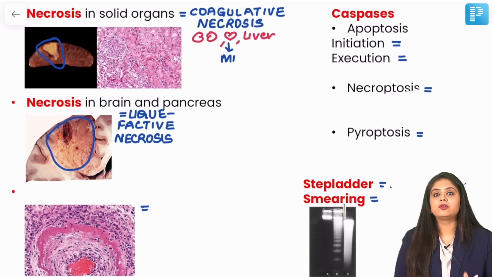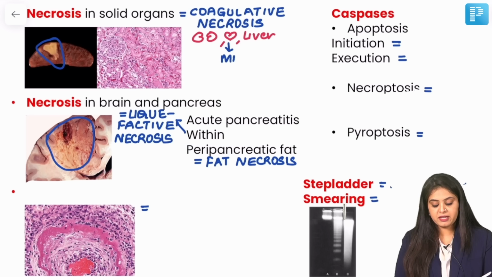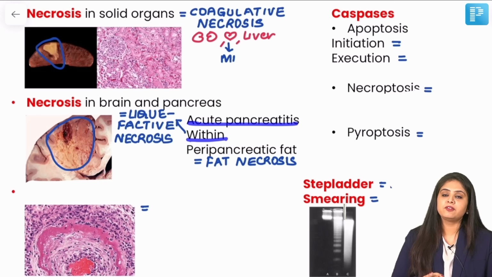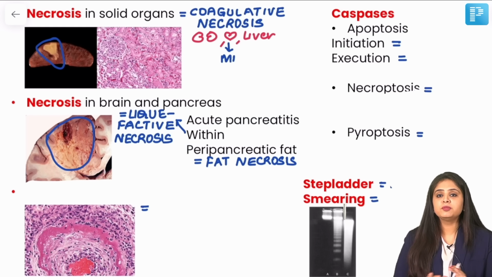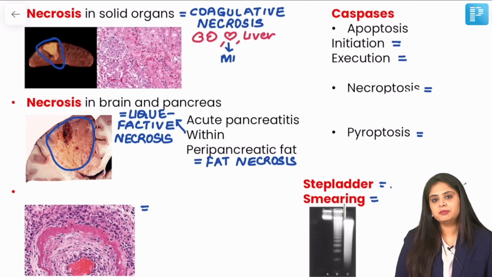But now comes a very controversial and important question regarding pancreatitis. If they ask you that in the pancreas or within the pancreas during acute pancreatitis which necrosis happens, that is liquefactive, but around the pancreas there is a lot of fat, so in the peripancreatic fat which necrosis happens will be fat necrosis. And in most of the cases they do mention that in pancreatitis, whether they are asking within the pancreas or around the pancreas, but let's assume they don't mention anything and they ask you just what is the necrosis in pancreatitis, then go by what is common, that is fat is of course more in abundance, so fat necrosis would obviously be the better answer.